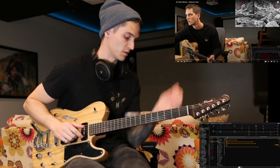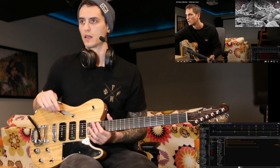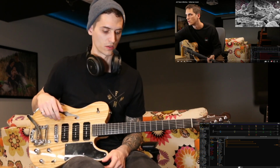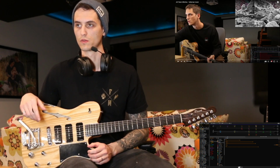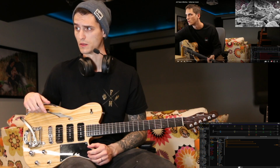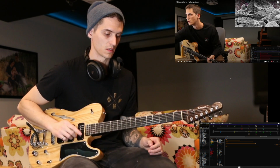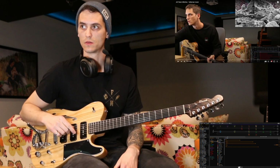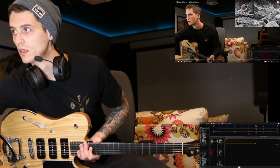Three main patches that I have in my Helix for this song. I've got a clean, a medium low gain drive, and a fuzzed out lead for the slide at the end. So we're going to be running through all the different guitar parts of this song. Hopefully by the end you should be able to play it yourself. Pretty easy song, playing in E standard tuning. The song itself is based around A, the key of A. So let's take a look at the song.